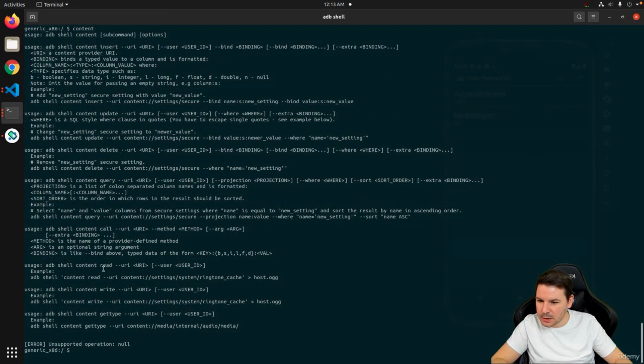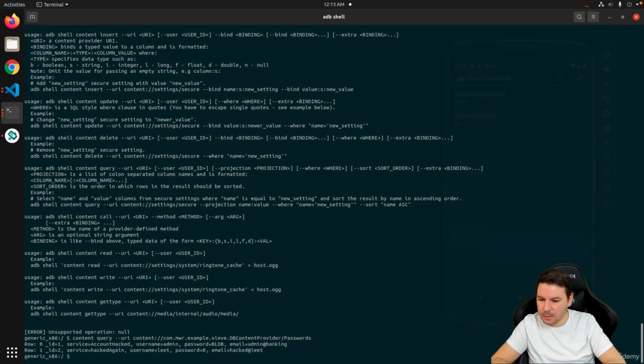Okay, last but not least, we've got this content delete. Where do we have it? This one. Content delete. So how does this work? Okay, we just have to provide the where statement. This is easy. Let's get back the passwords. Now let's delete, for example, the second entry, this one over here. Content, and then delete Yuri, then we have to provide this Yuri.